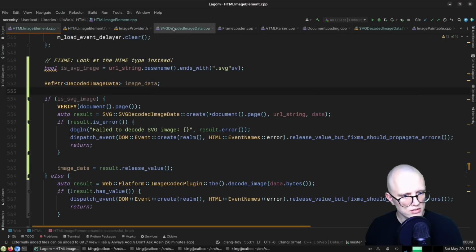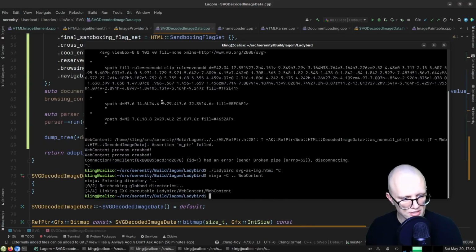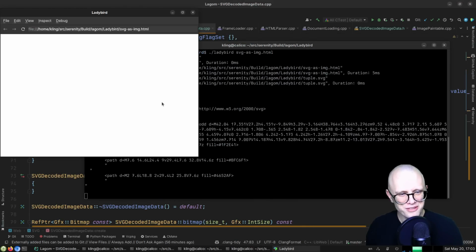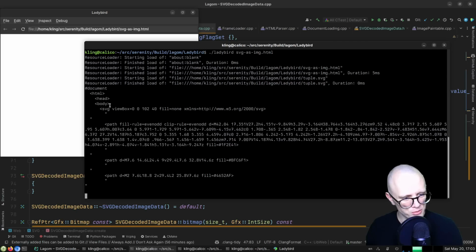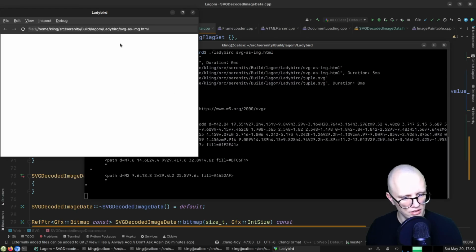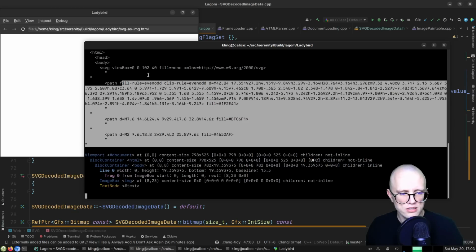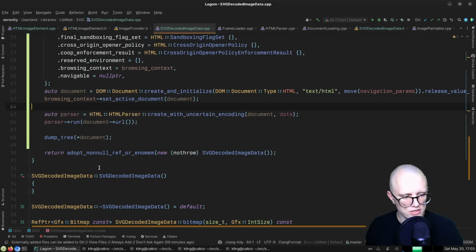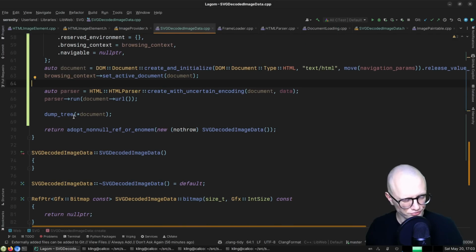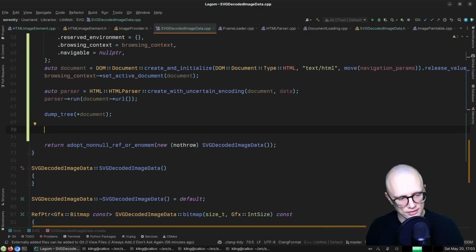Okay. This is actually remarkably successful so far for what it is. I was expecting a bit more trouble. Okay, so we are at least loaded. And we have an image box right here, although it has content size 0 by 0 because it doesn't know what's going on here. We just have a DOM. We haven't done anything with it yet. Okay, so let's rejig the DOM.